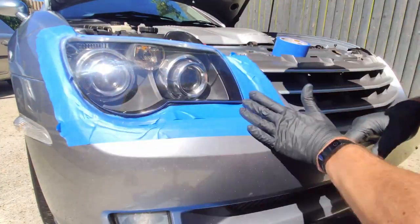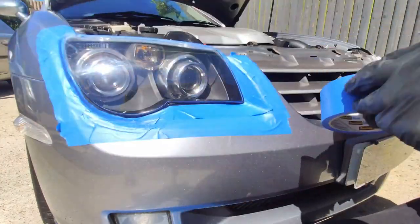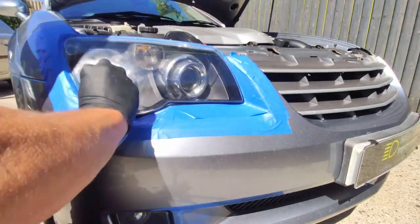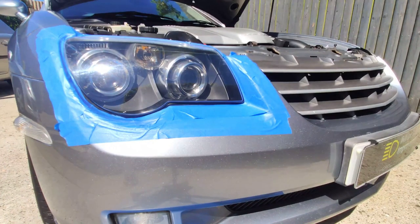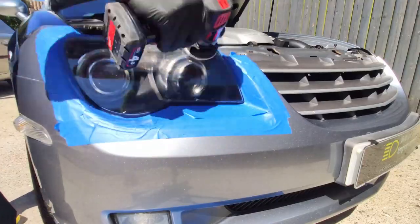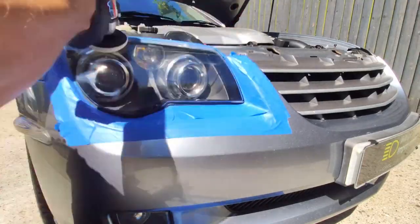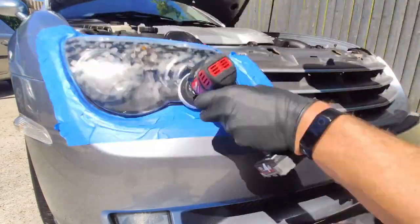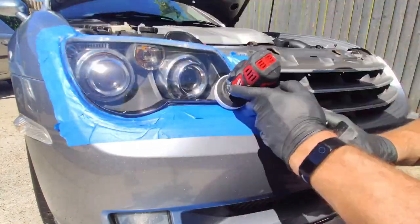Unfortunately, sometimes the plastic on the inside has marks or is a bit misted, and there's nothing I can do about that, so it lets the job down. You still end up with a nice result, but not super, super clear. Well, that certainly wasn't the case for these, and they ended up absolutely crystal clear. As did the headlights on Tony's SRT6, and thinking about it, I've done a couple of other Crossfires over the years, and they've all ended up exactly the same. Never any issues on the inside, which is always great to see, because then all the effort I've put in on the outside really does pay off.